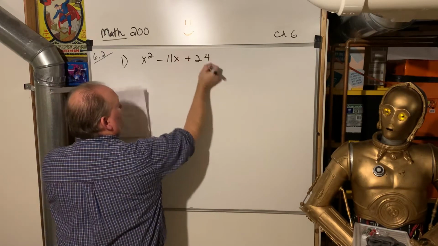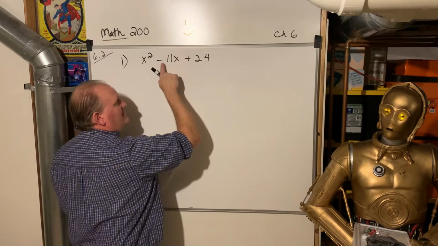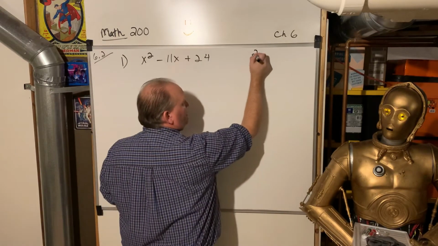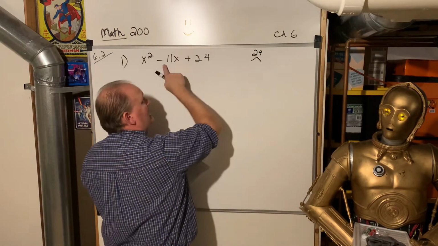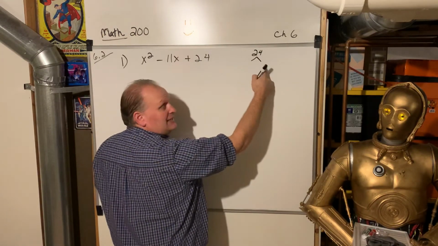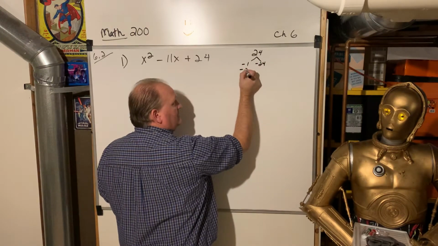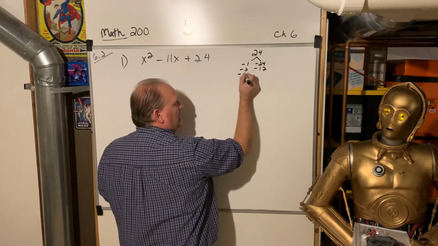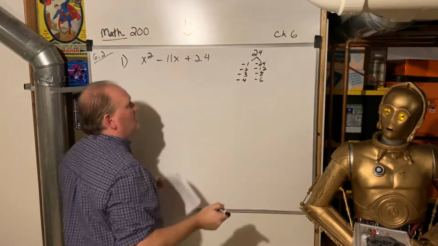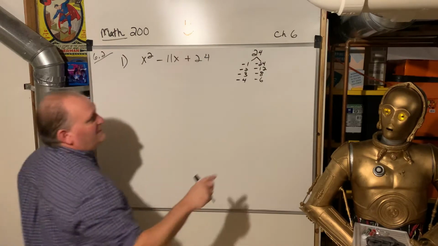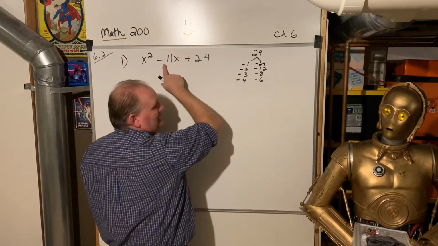And so look, things that multiply to be positive 24, but that add to be a negative 11. So when I build my list of suspects here, the only way I can multiply to get a positive, but add to be a negative, is if they're both negative. So negative 1 and negative 24, or negative 2 and negative 12, or negative 3 and negative 8, or negative 4 and negative 6. Those are all the things that multiply to be positive 24, but that could add up to be a negative 11.